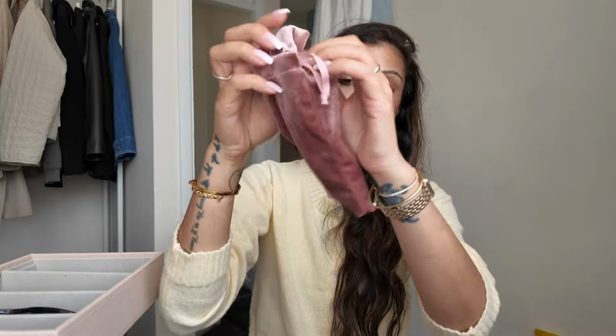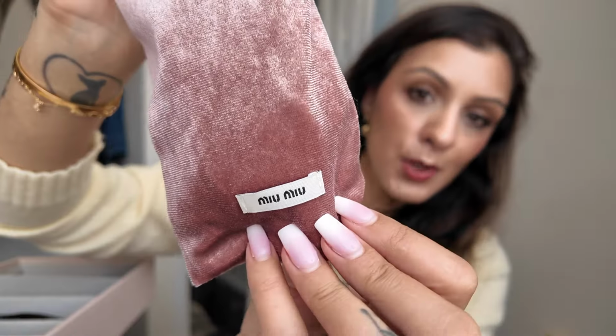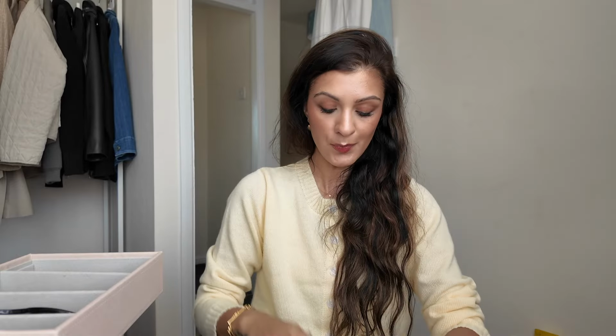They come in this beautiful velvet case. What I love about Miu Miu sunglasses, all of the Miu Miu sunglasses are the same. You get this beautiful velvet case, but you also get the little travel case. So you can pop this easily in your handbag, for example. It's just got Miu Miu embossed on there. But if you want extra protection, if you're popping them in a travel bag, for example, you can use the nice hard case as well. And then you also get your cleaning cloth with them too. So let's open them up and have a look.